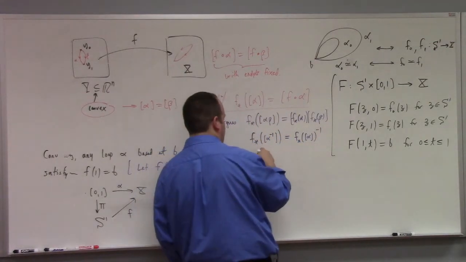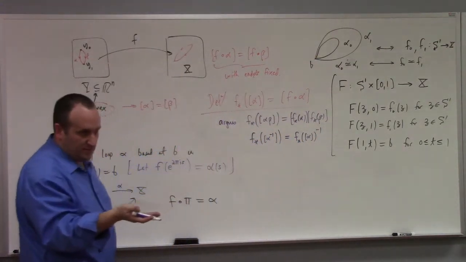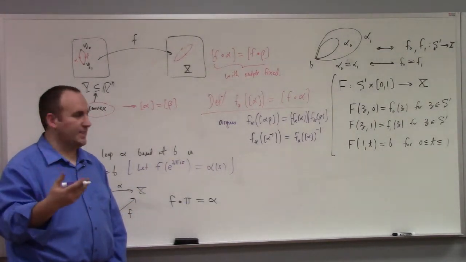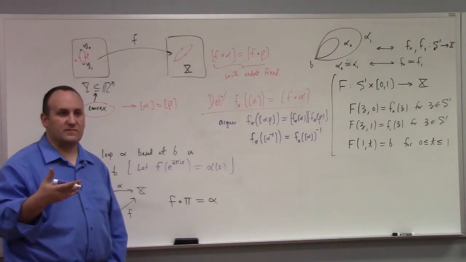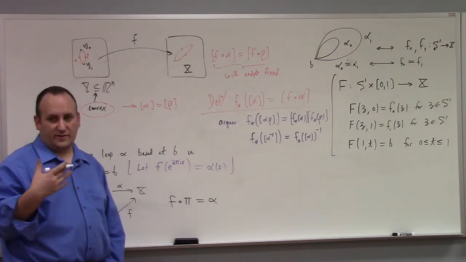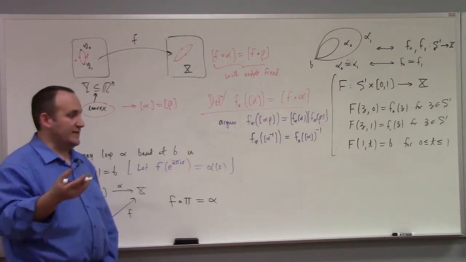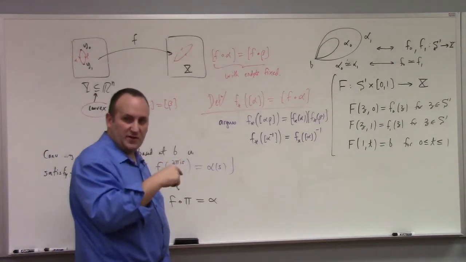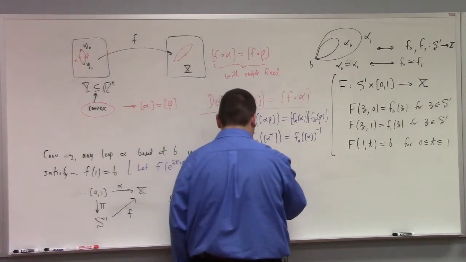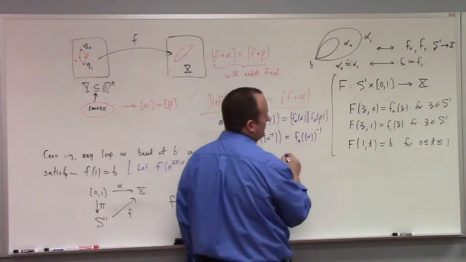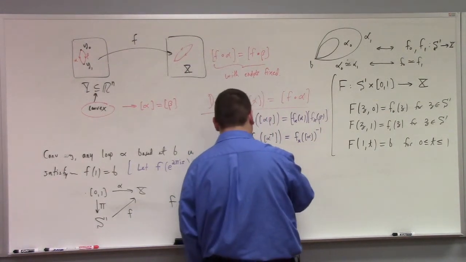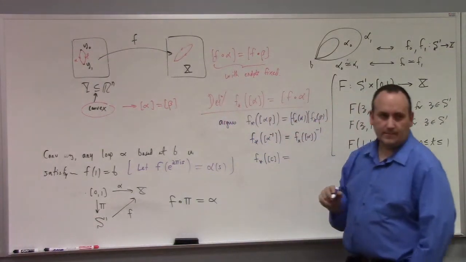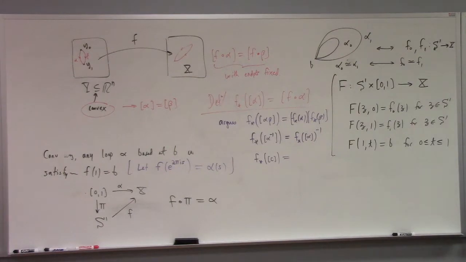This is needed because if you have what I just wrote down, that f star of the inverse loop is the inverse of the image of the loop, then if you put that together with the one above, it gives you the constant. I mean, that implies the one below, namely that f star of the, where are our loops starting? Wherever our loops are, C. So f star of the constant loop C is, you know, what is it?